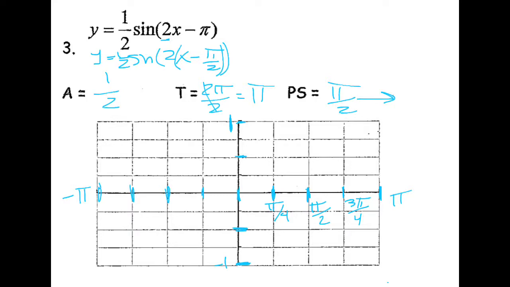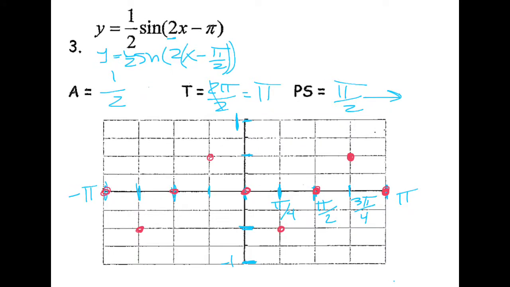So let's do what we do. Sine starts at 0, so I typically would get the point 0, 0, but everything's shifted to the right by pi over 2, so I'm going to put my 0 there, and then sine goes up to its maximum value, so after one tick mark it should be up at its maximum, then it's going to come back down, and we can repeat this pattern working our way backwards as well to get all of these points. And there we go. And we can sketch that in just like that.